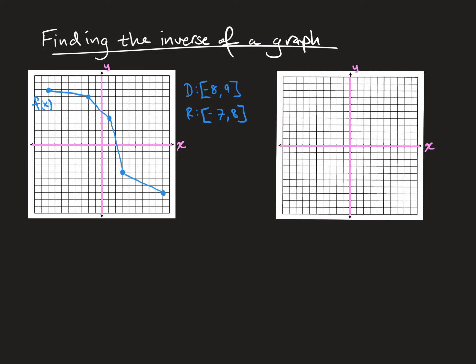So what I'm going to do instead is first check to see whether or not the inverse will be a function. And you can do that by using the horizontal line test. The horizontal line test is almost identical to the vertical line test, just with horizontal lines, and it will tell you whether or not the inverse will be a function. So if you look at this graph and you pass horizontal lines through it, all the horizontal lines will only touch the graph once, which means the inverse will be a function. So we can proceed with finding the inverse graph of this function.